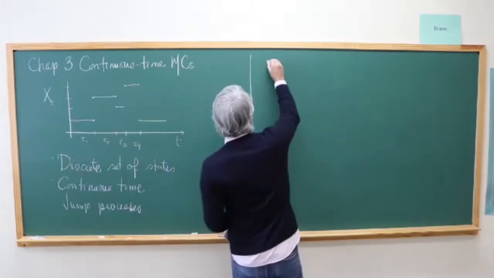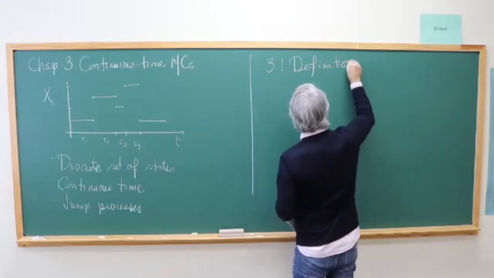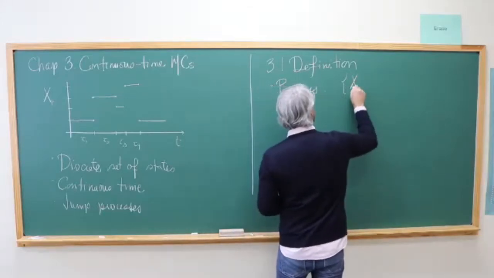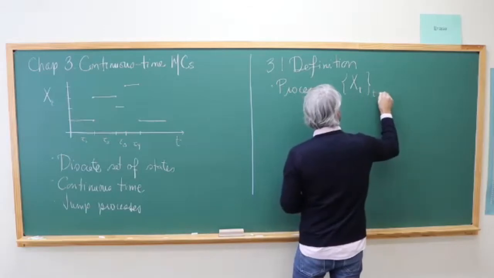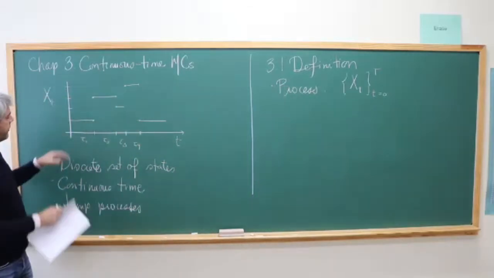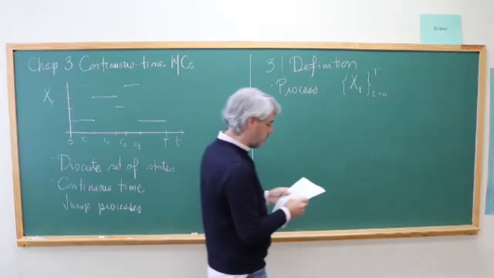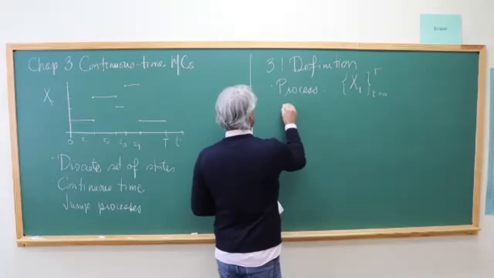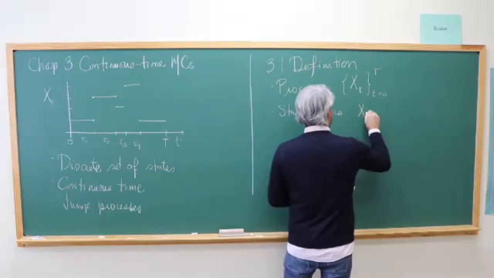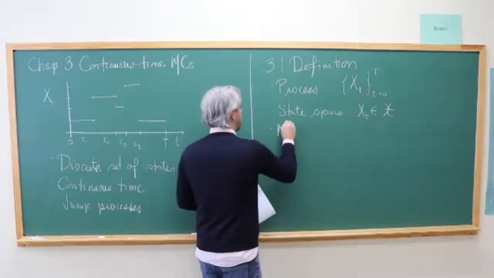Okay. So let me go into defining now that Markov chain in continuous time. This is section 3.1 in the notes. Definition. So we have a process. So that's the process x indexed by t. And now t is a real parameter, which for us will go from 0 to some capital T. So that's the trajectory that I have here from time 0 to a certain time capital T. And then the index time is the lowercase t. We have a certain state space, which often I'm not going to actually define. So that process takes value in some state space. That's the state space. And now I'm going to define the Markov property.